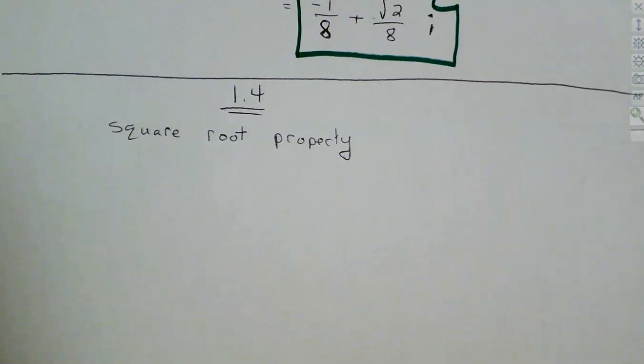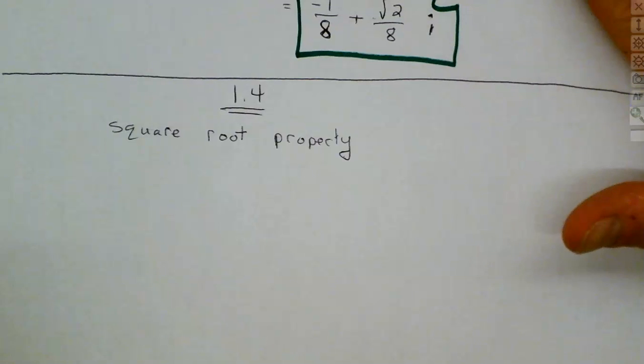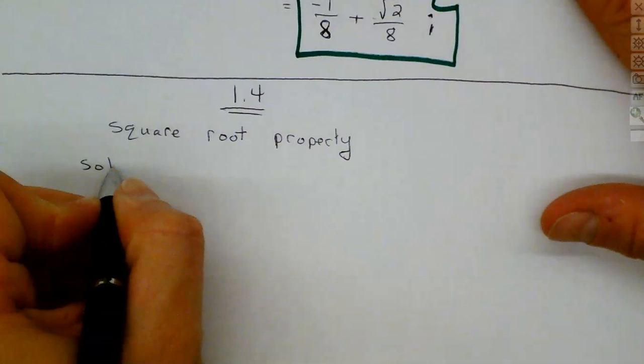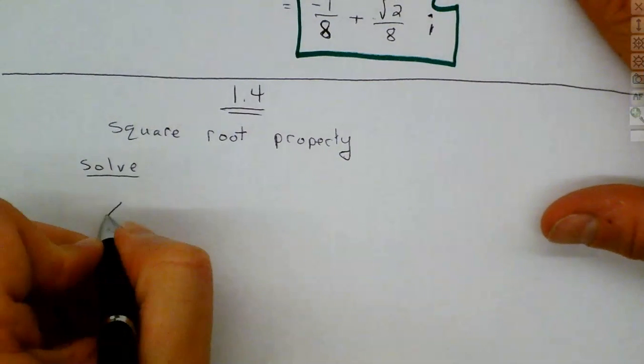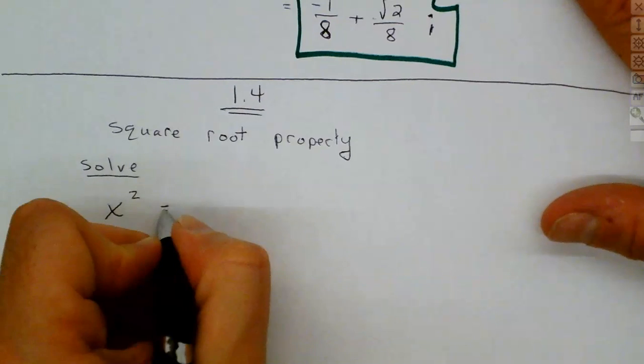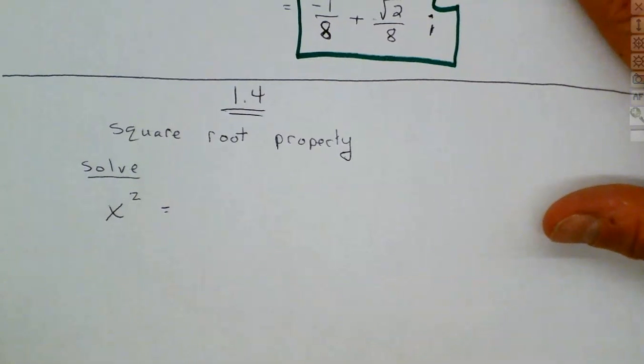However, when we take a square root, we've got to add on a plus or minus, because we're going to end up with 2 solutions. The power tells you how many solutions at most you'll have. So if you've got x squared, that means you can have up to 2 solutions. And we're going to have to use a plus or minus. Now we're going to start off with some very, very simple ones. And let's just do one where we just apply our square root property.